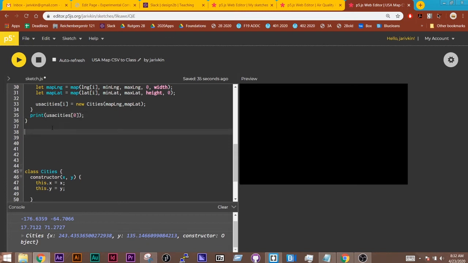So let's draw this. So function draw. And here I'm going to run a for loop that starts at i equaling 0. And i is going to run for as long as the length of USA cities. So this is going to be equal to however big my array for USA cities is, which should be equal to the number of rows, and then i plus plus.